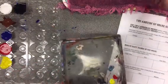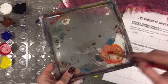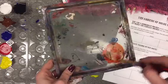As soon as I have red and yellow, I'm going to start to mix those together. And hopefully I'll start to make a nice orange color. Now, if it looks a little bit too reddish, that means you need more yellow. If it looks too yellowish, that means you need more red. So keep mixing and mixing until you get the right color of orange.